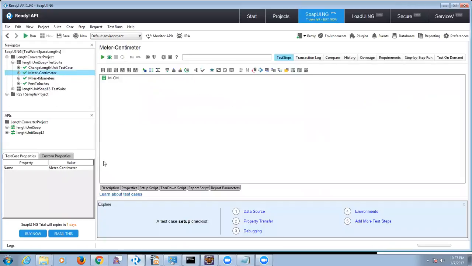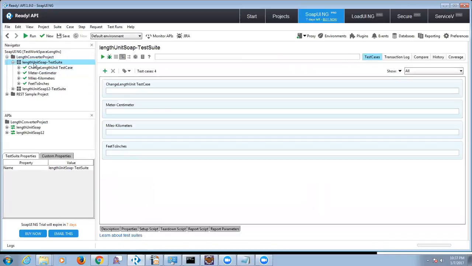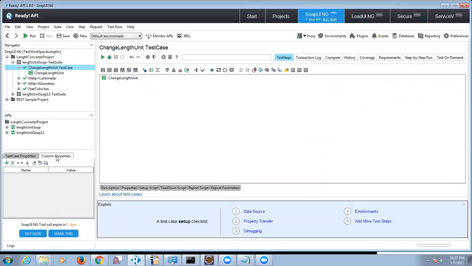So let's add one more test. That's about custom properties. Depending on the project level, we have these many custom properties. In the suite level we don't have any custom properties. In the test level also we don't have any custom properties. Depends on your requirement, you can choose to add the properties in different levels. When you are trying to add these properties to your test, make sure you right click on the XML, go to data, and there are multiple levels. Choose a level and choose a property. That's how you are able to add it.